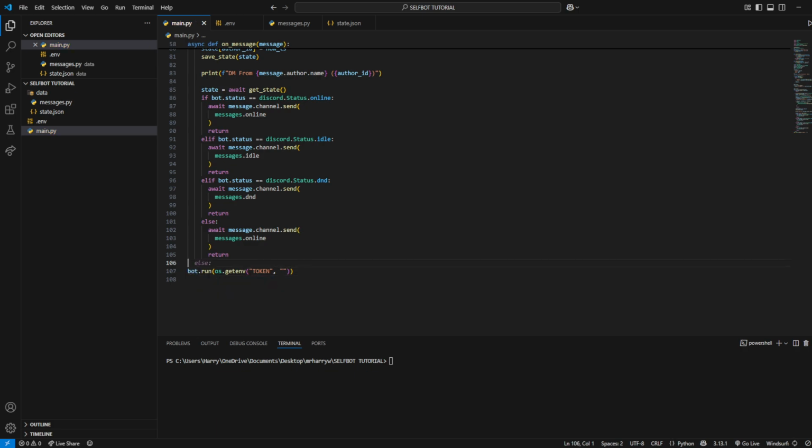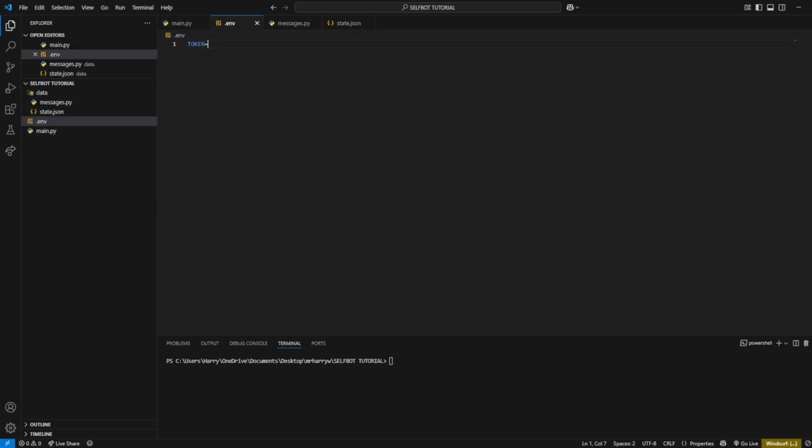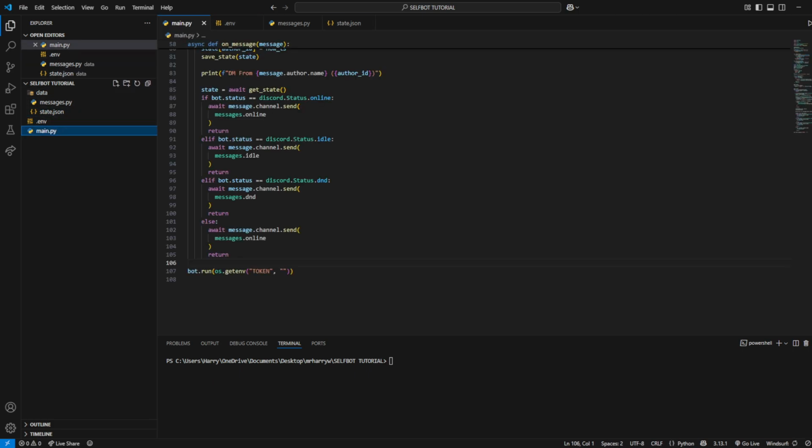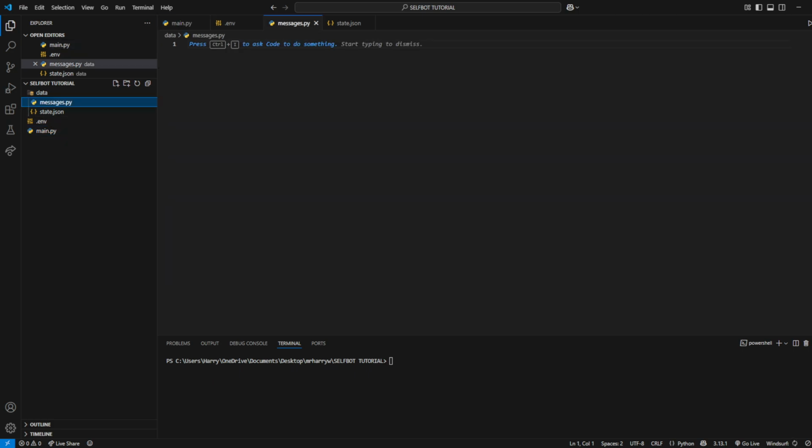Just like so, right? So in our env, we've had the token set, it will run through there. Now we're gonna go to the messages file and set our message. So essentially you just put, say, online equals this, and that means then you can write over multiple lines and it will keep that as the message. So I might say, hello, I'm currently online. If you need anything, feel free to ask.